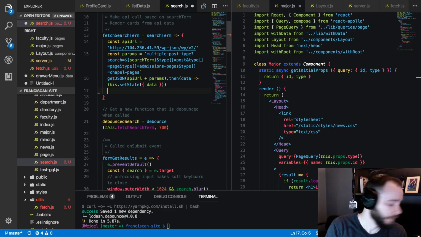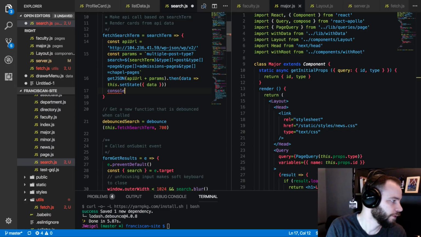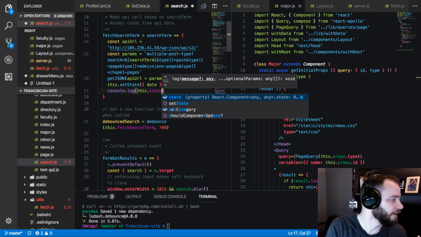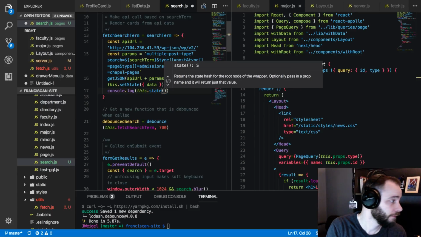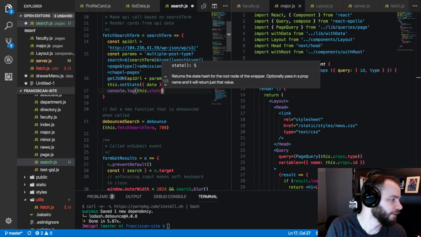So let's console log this state data. Whoops, what am I doing? This state data.